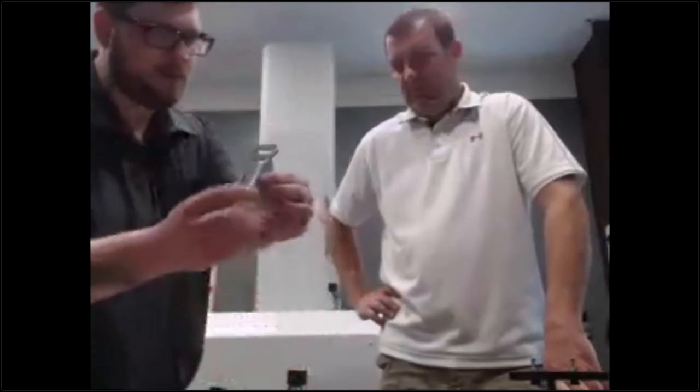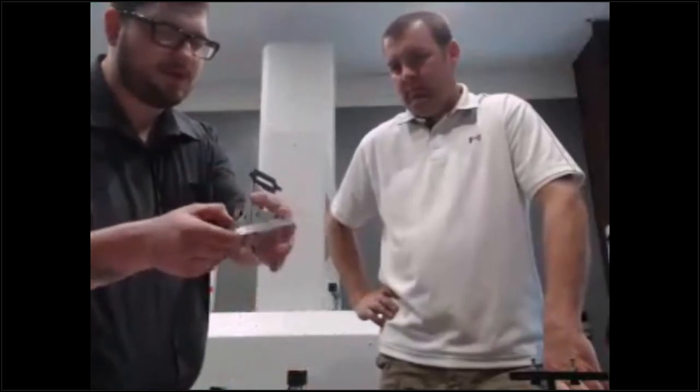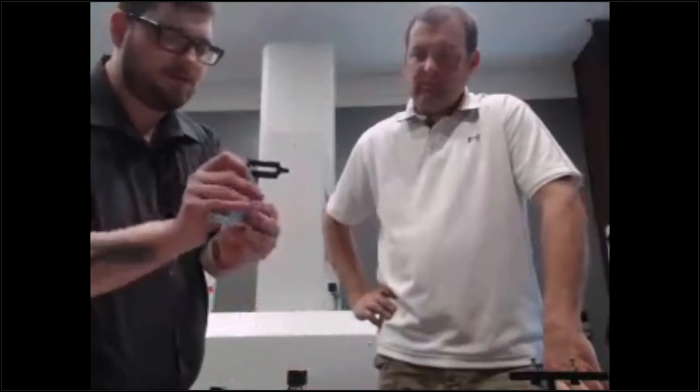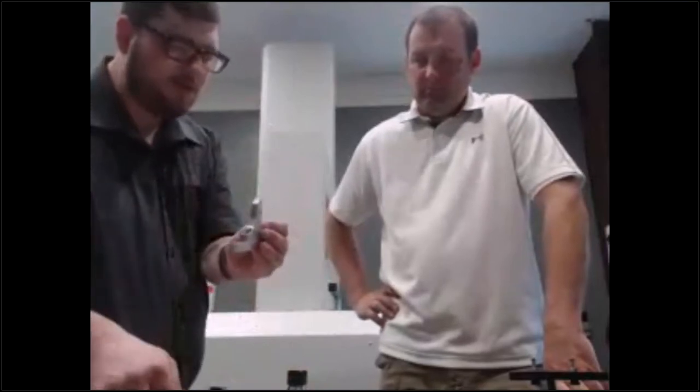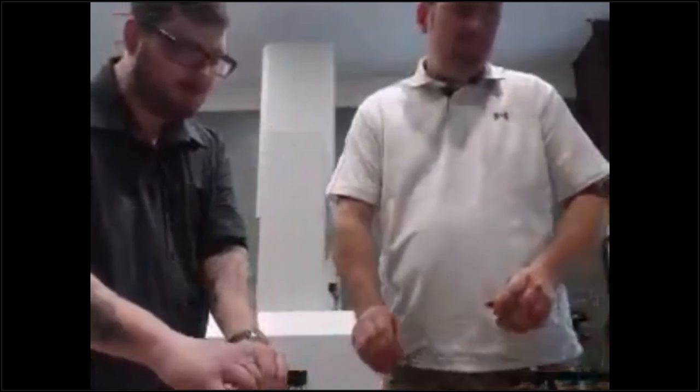This is going to be available with both a thumb screw as well as a spring-loaded clamp with multiple spring sizes to be able to streamline your production. Again, everything we do, we try to help you make production faster than it's ever been. We realize that it's a big competitive market out there, and if you're not improving, somebody else is, and we all know what happens when that goes down.